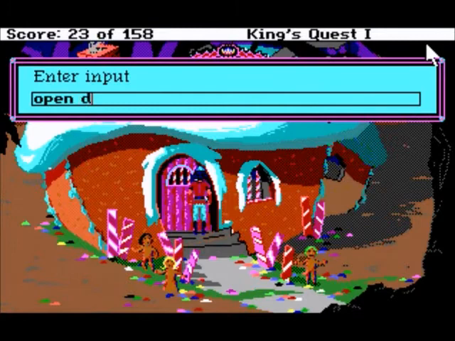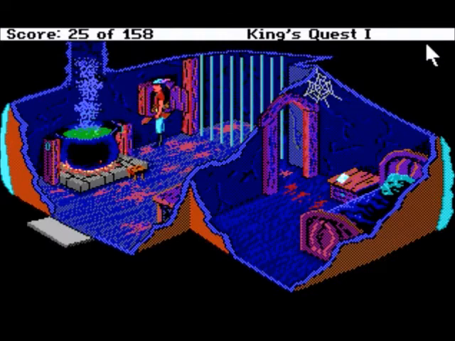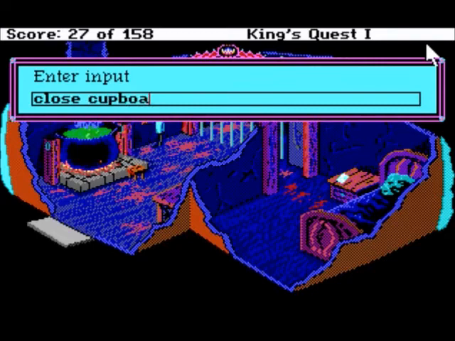Sure. Let's open this cupboard here. Take the cheese. Close cupboard so she doesn't know that we're here. We will take this note that's on the table here.